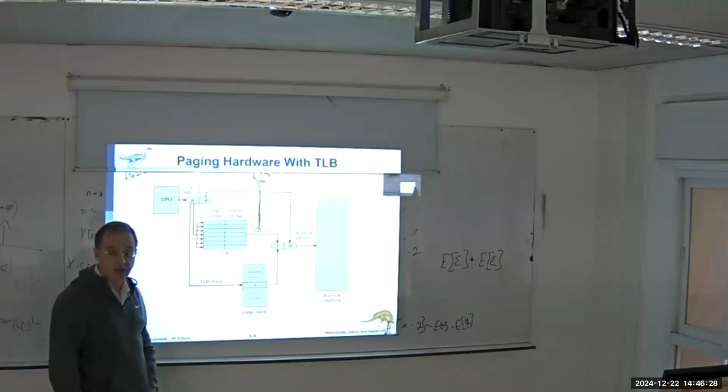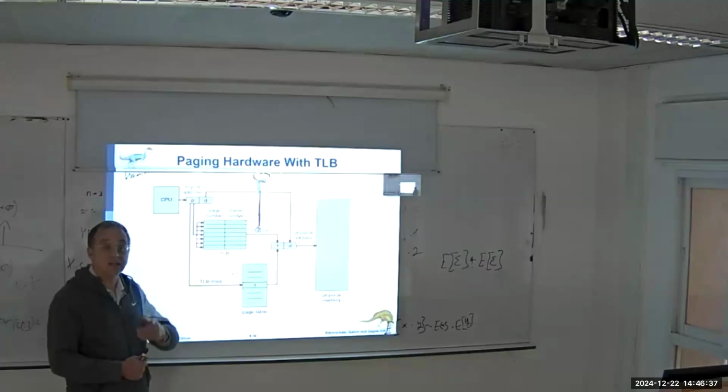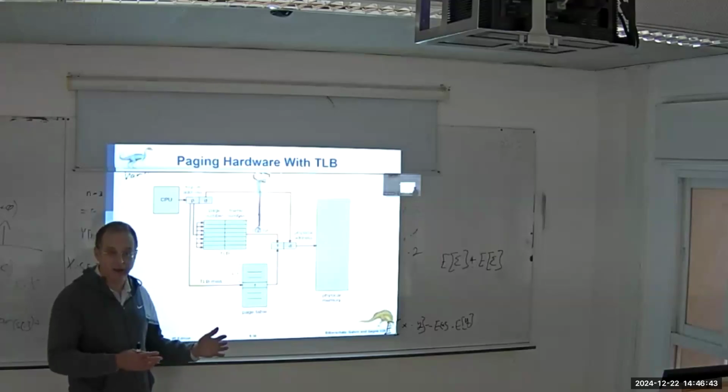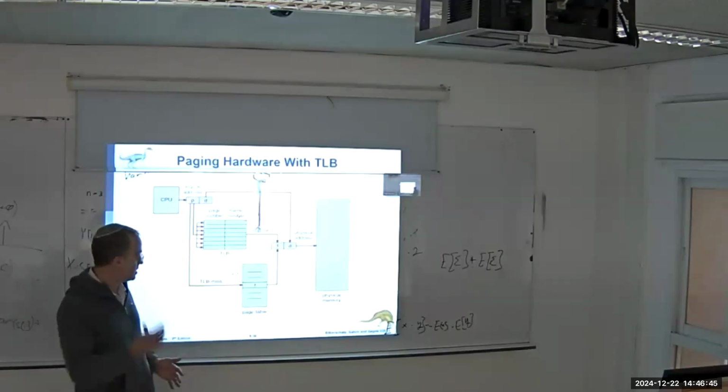Now you may ask yourself, guys, I'm going fast, so there's no time to talk to each other. You may ask yourself, wait a second, didn't we in computer architecture also learn about caching? What was that all about? Didn't we have caching over there? How does that fit with this?